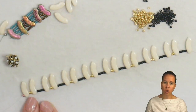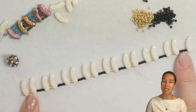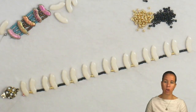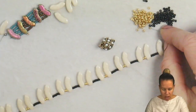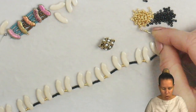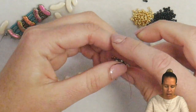Additionally, whatever you start with, you want to end with the opposite. This is going to make the bracelet sit the nicest on the clasp and sit to center rather than off to one side. I started with 2 gold, so I ended with 5 black. Once you get to the end here, I'm going to take 1, 2, 3, and 4 gold beads, followed by 1 black bead, and go through my clasp.